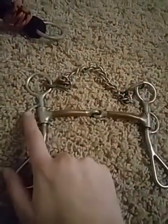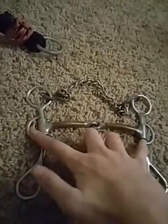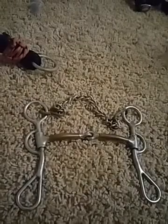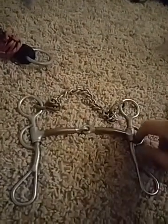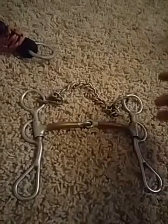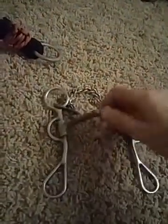And I like these because it does give me the option to put my reins up here. They're really, really nice for when I'm transitioning between getting on and when my lesson kids are getting on, because then I can just move the reins up and make it a snaffle bit without having to switch the mouthpieces out. So this one is single jointed.